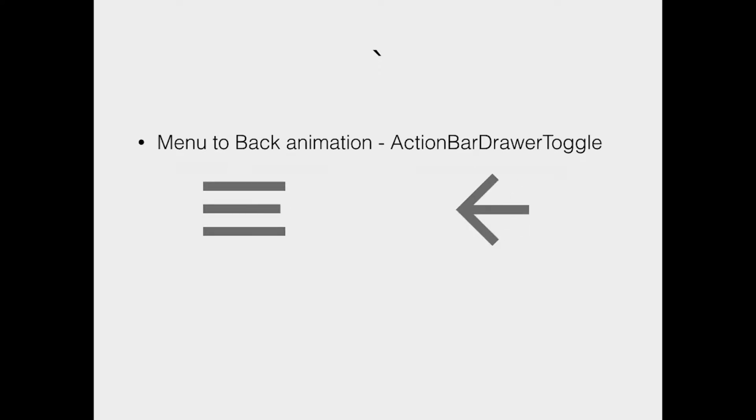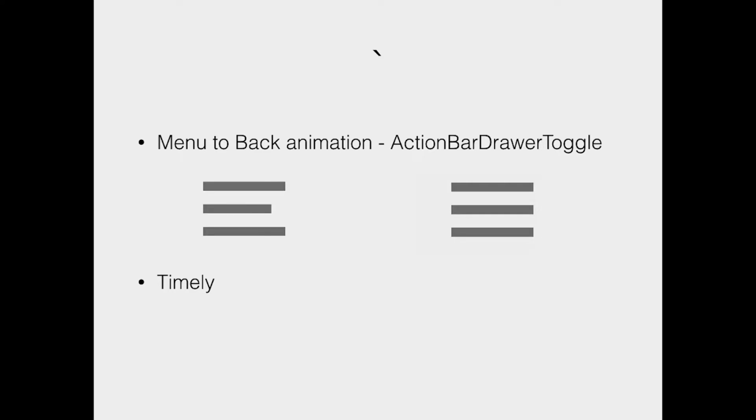So I dug into it. I opened the action bar drawer toggle, and I looked at the code, and I tried to figure it out. And it turned out there was no magic framework key work involved. It was just a bunch of figuring out how far along in the animation you are and drawing it to the canvas. So I closed the file and figured I'll never have the time to actually implement something like this for myself. And then the Timely app came out.